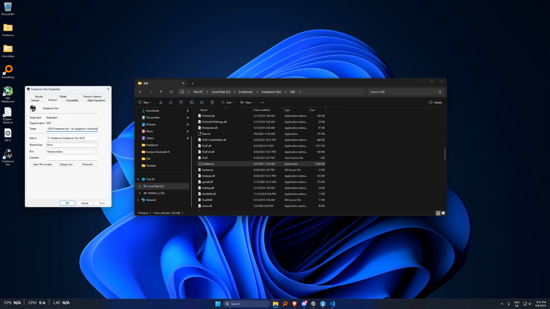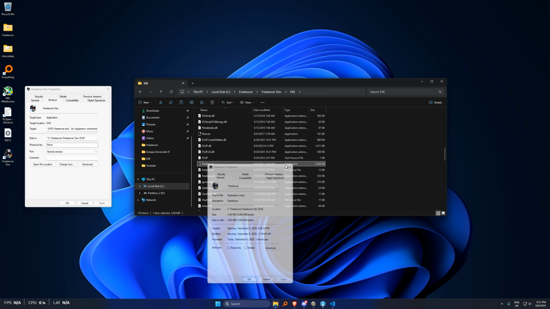Thanks. Yep. So wait, we create a new shortcut, or we just rename the exe? Shortcut on desktop, I guess? Yeah, send to desktop as a shortcut, and then edit the shortcut. You go to Properties, and then you do as shown on the screen. You must edit the shortcut, not the exe file. I don't think it even lets you. No, I'm sure. Properties, you need to do that on the shortcut.